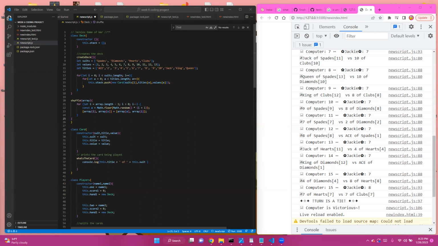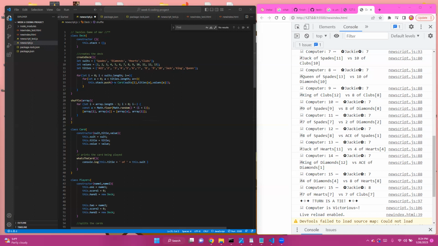It defines the variables suits, values, and titles, with the values not being strings because we need them to be values that we can compare later in the code to decide which value is greater or less than, and decide what card is bigger than the other and who gets the point. And to create the deck, I use 2 for loops. One for loop to get the index for the suits, and another one to get the index for the titles as well as the values. I made 2 for loops because I want to keep titles and values together.